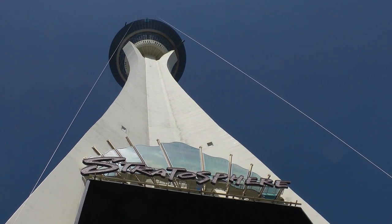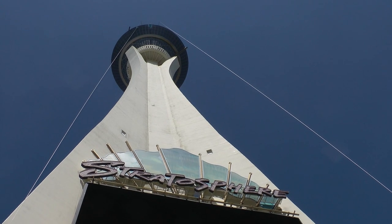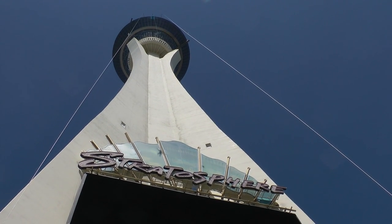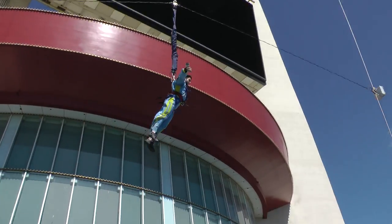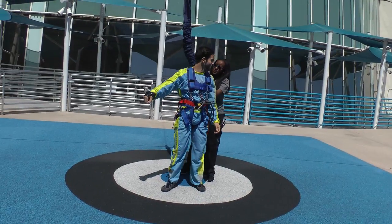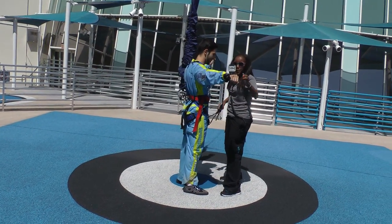So here we are in Vegas at the Stratosphere, and we've installed a Meridian on a ride called the Skyjump. The Skyjump allows you to jump off the top of the Stratosphere at 855 feet or 260 meters and free fall down the side of the building.